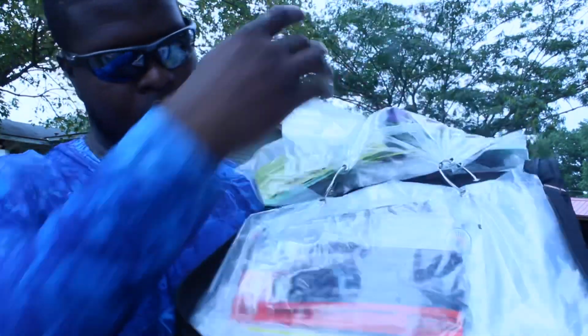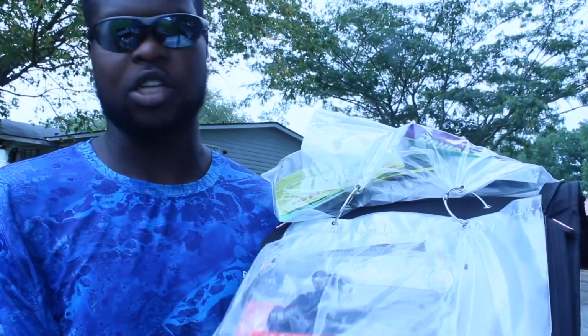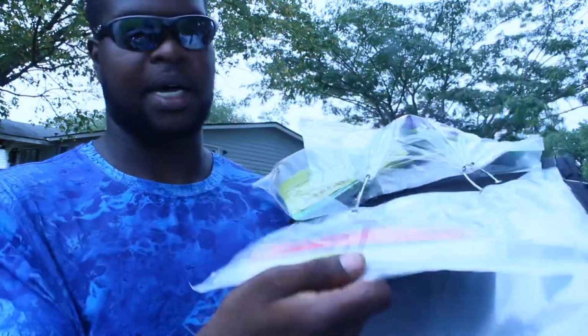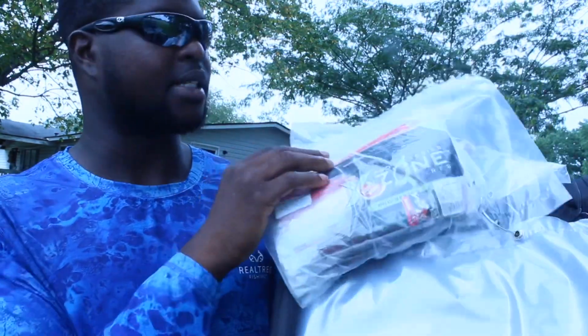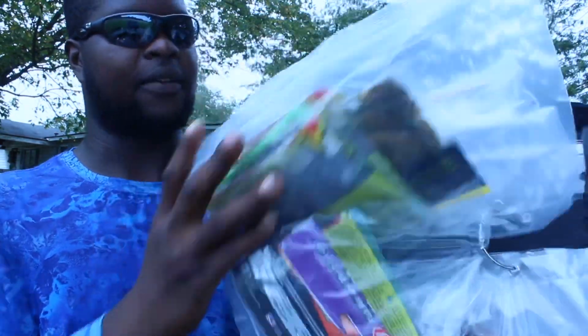Some more crazy worms, like dealing with the tails and stuff. These are called speed worms, to be exact, by Zoom. And basically that's it, and my ribbon tail worms. So that's all I need for pond fishing, man.